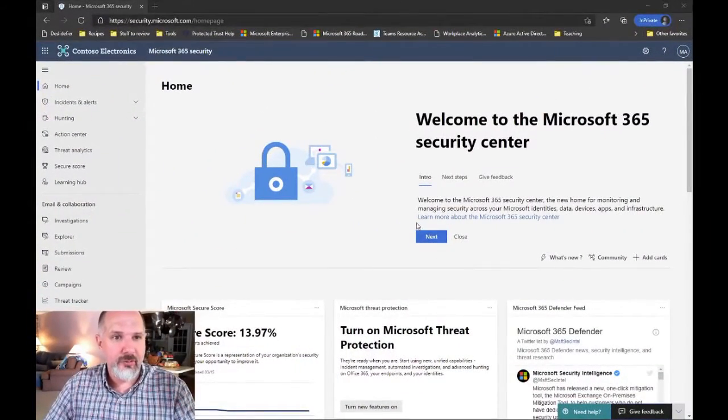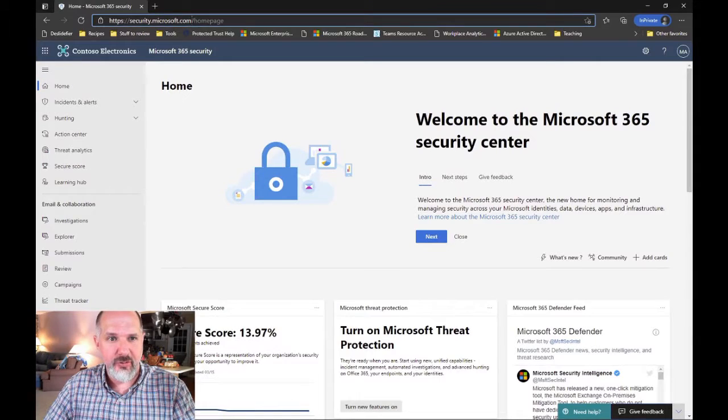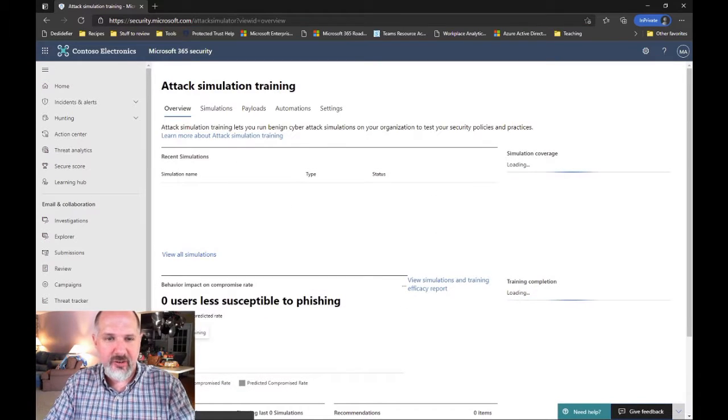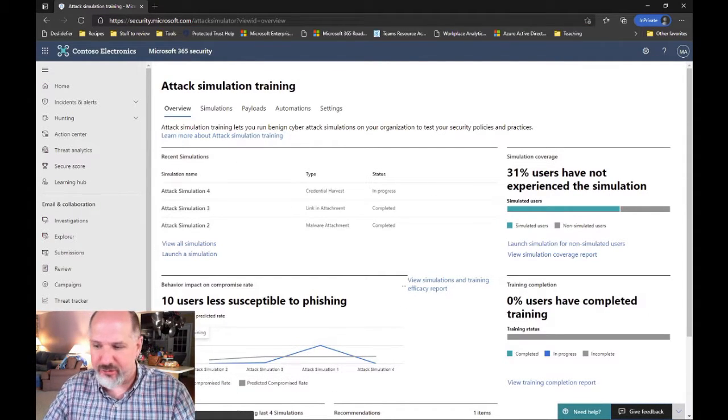In order to access Attack Simulation Training, we would go to security.microsoft.com, which is the newer Microsoft security portal where a lot of these features are being moved. In the security portal, under the email and collaboration heading, we would select Attack Simulation Training.